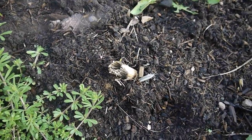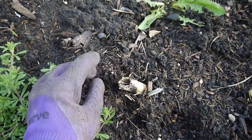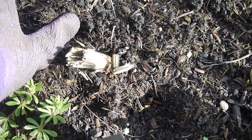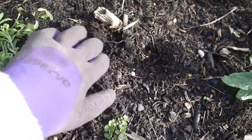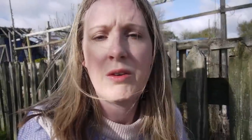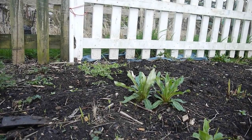I get a little bit panicked that things aren't growing or that they've died underground. One of the things I want to dig up is my dahlias, which are somewhere around here. I never really cut them back. I want to know if this is alive or dead so I know whether I need to buy new ones. I didn't dig them up last year — I was just like, I can't be bothered, hopefully they'll just live. So I'm going to have a little dig and see if it's got any roots. This is the moment of truth.